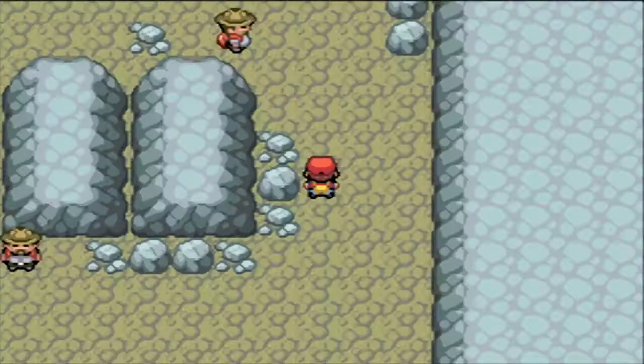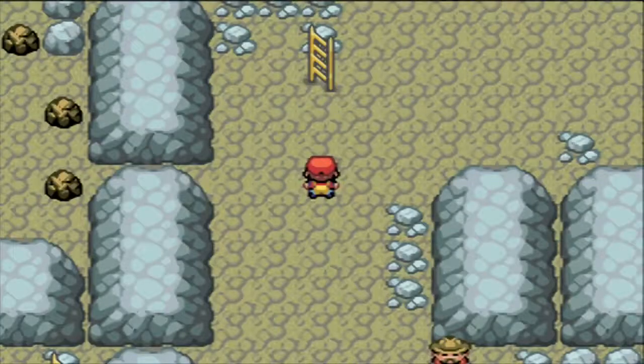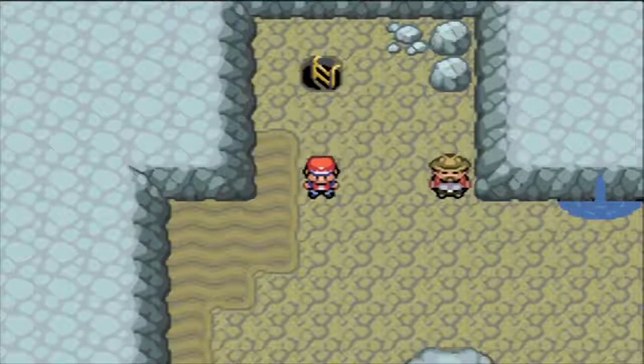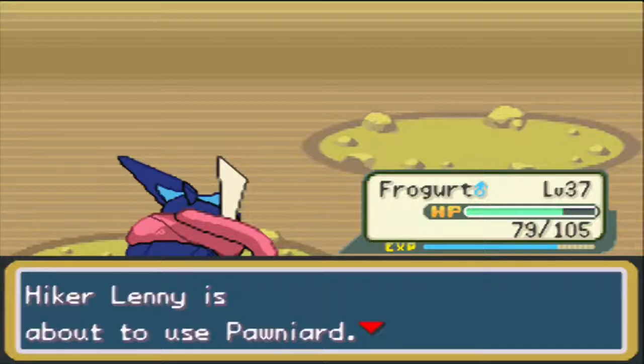I always get so lost in this Rock Tunnel. Like, I never know where I'm going. So far so good. Very easy run through here so far. The issue is going to be running out of PP. Blorm wants to learn Magical Leaf. I guess that we can learn that instead of Vine Whip. I'd prefer Blorm to learn some Fairy attacks, would be very nice.